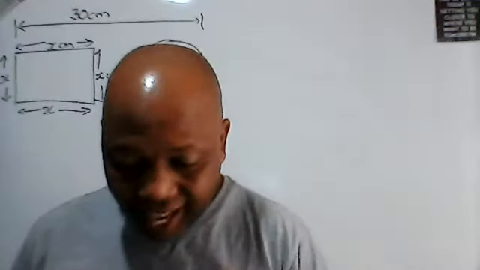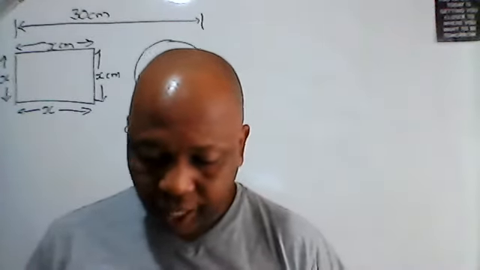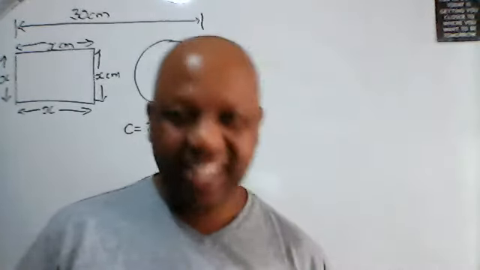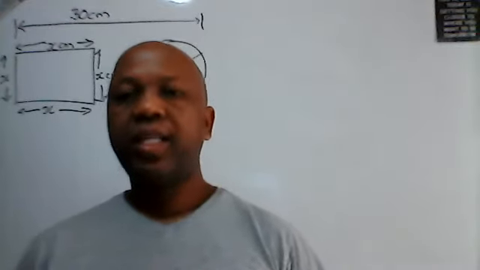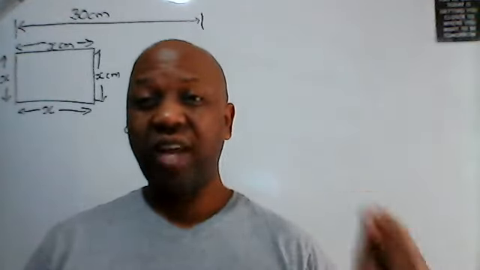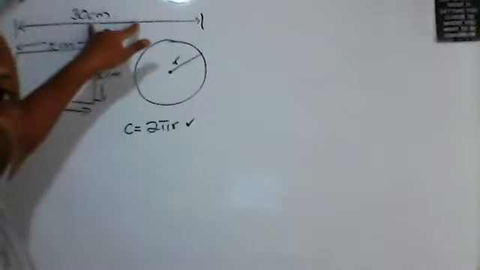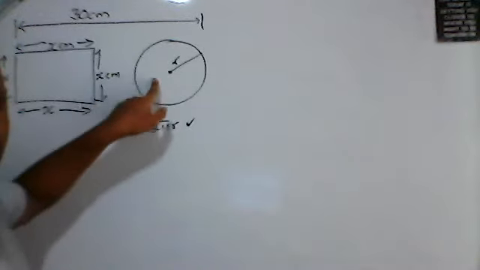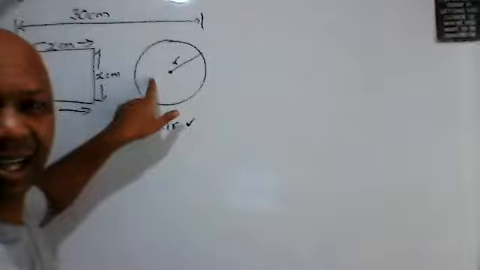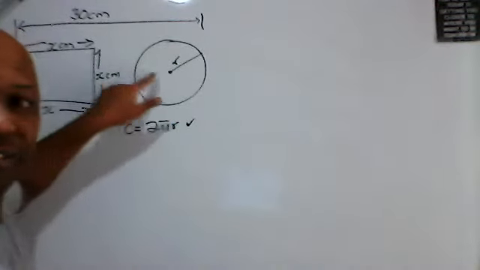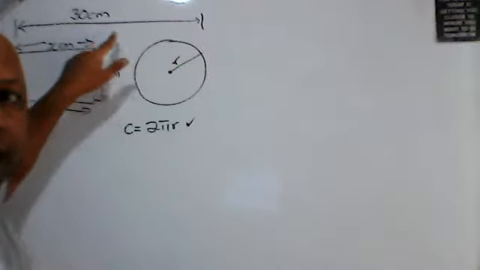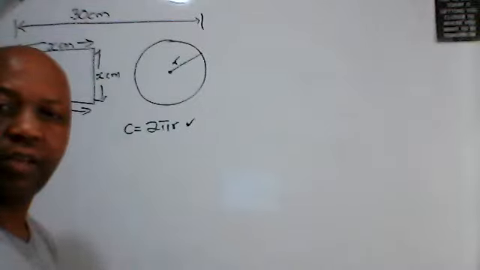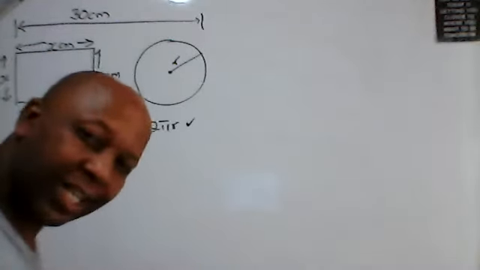The second part of that very same question reads, and hence write down an expression for r in terms of x. Remember that we started off with 30 centimeters. We cut this into two. One part went into making the square. The other part went into making a circle. But both perimeters, if you add them, will give you that length, that 30 centimeters. Are you feeling it? Good, let's move on.